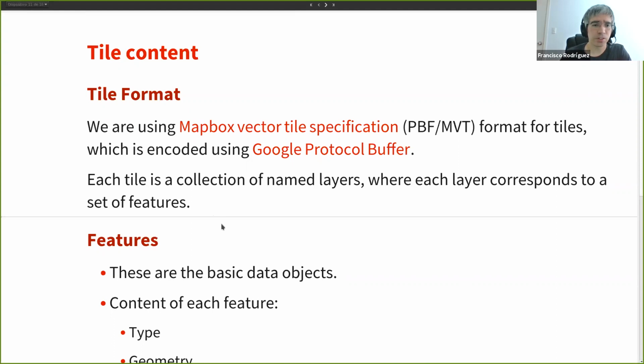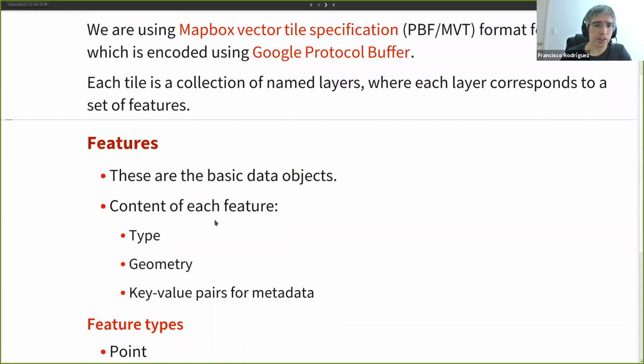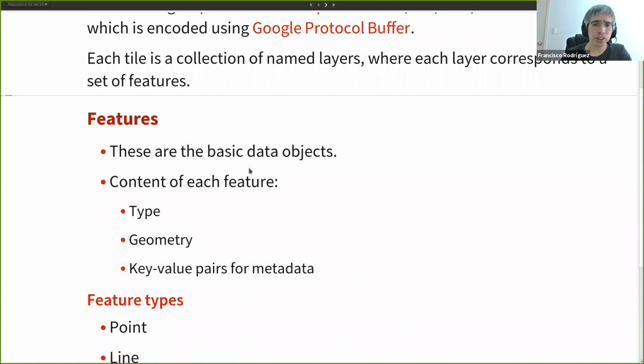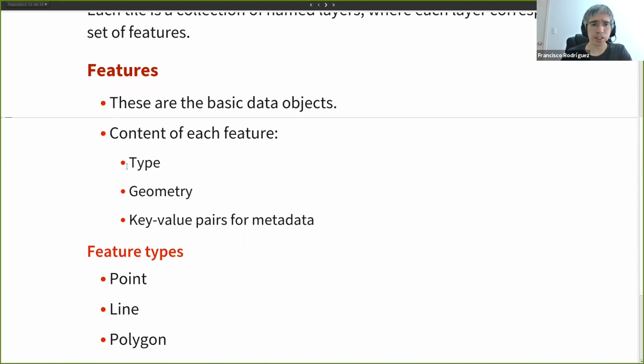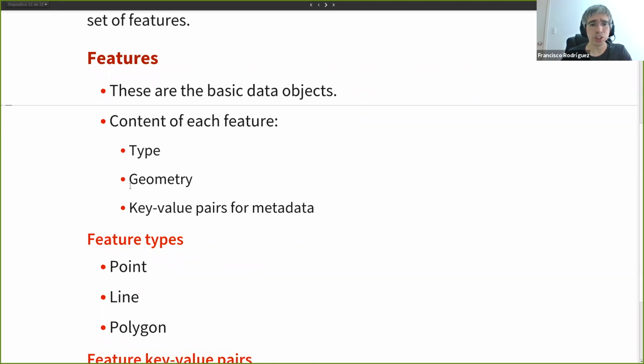This data is a set of features, and each one is this basic object, like, for example, a line, a polygon. So the content of each one is a type, which will say if it's a point, a line, or a polygon. The geometry itself, it means the actual coordinates for this line, this point, or polygon. And some key value pairs, which are the metadata of this element.